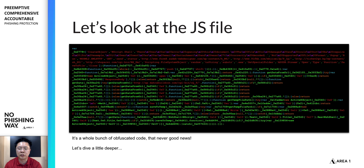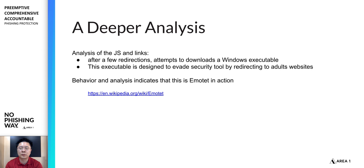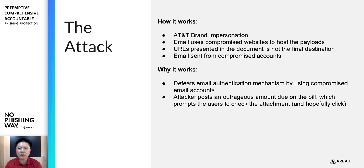We ran an analysis on this JavaScript file and the files it pulls down. The executable that gets downloaded shows up after a few redirections. When we run this executable in a VM or sandbox, we find it redirects us to an adult website — behavior very typical of the Emotet Trojan. If you want to know more about how this malware works, follow the Wikipedia link referenced here.